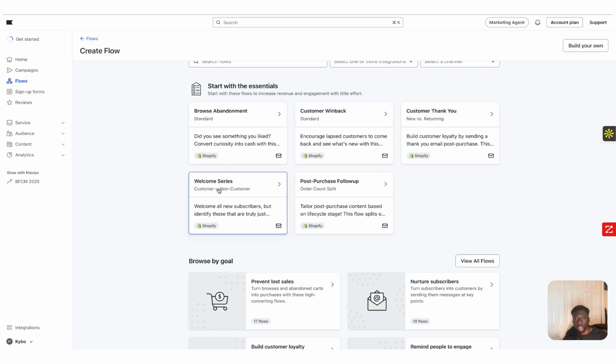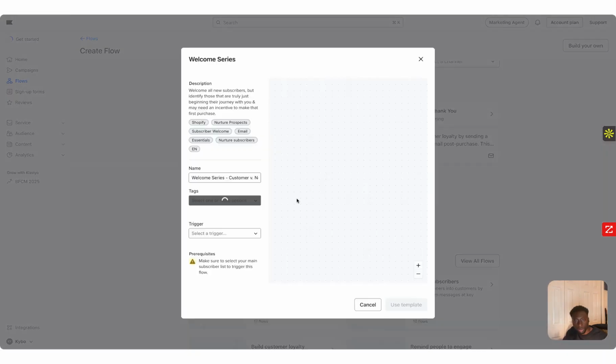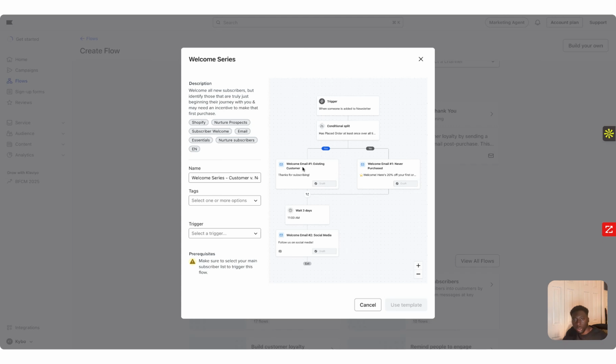So looking at these automations, or these flows as they're called here in Klaviyo, one of my favorites is what's called the welcome series. Just to give an idea of how it looks, you can see the flow breakdown here. When somebody's added to a newsletter, let's say they fill out the form at the bottom of your website, they put in their email, and then they get added to that newsletter, you'll send them maybe some type of email. In this case, there's a conditional split. It means, have they already placed an order before? Are they an existing customer? If they are, send them a thank you email. If they haven't purchased something before, you'll send them maybe 20% off their order.